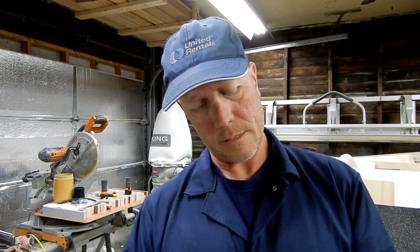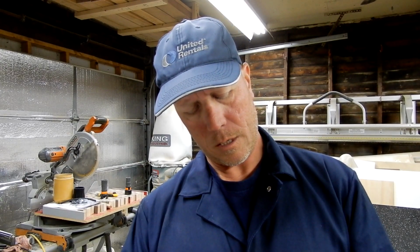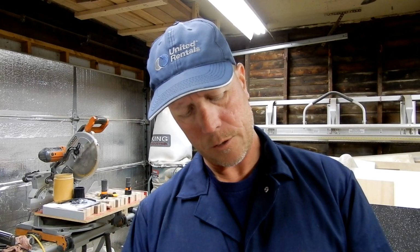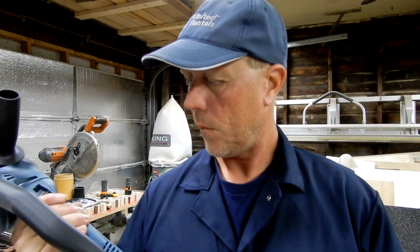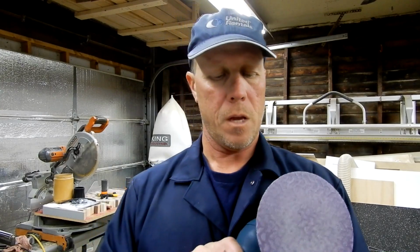So, a little bit of stats. It's 7.5 amps. And the rotations? 3300 regular, and I believe it's 7200 direct drive. There's not much else I can say about this. It works great, other than a little bit of bouncing in turbo mode.